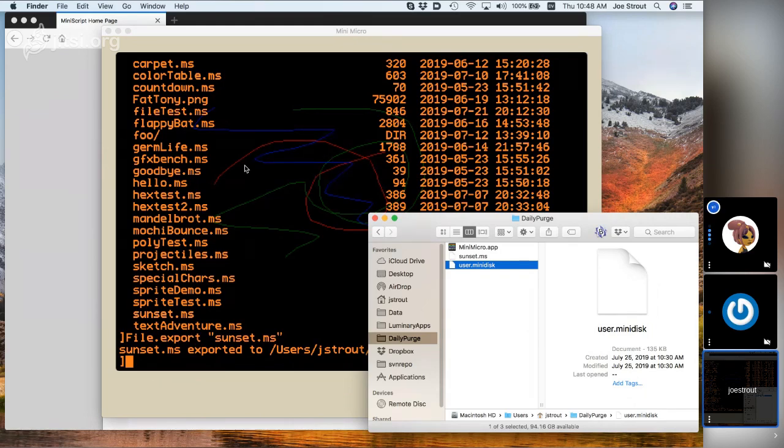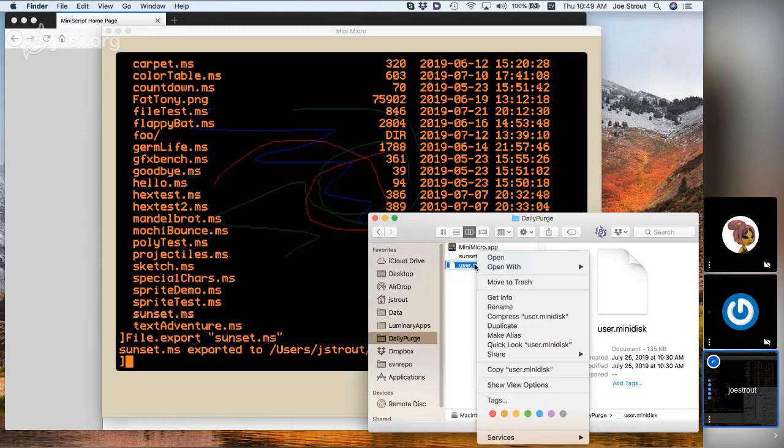So I could ostensibly put that under version control and make myself a repo if I wanted to. Yeah, in fact, if you're serious about it, you'd probably set up a script to unzip this into your repo working copy, and then do the opposite: go from your repo working copy to a zip file for use here. You go through that process every time you sit down to work, and you'd have all of your files, not just as a binary file, but as individual text files. I can show you what that looks like.